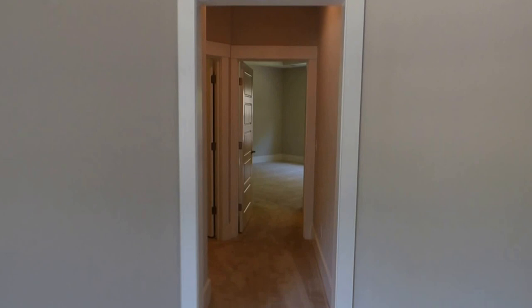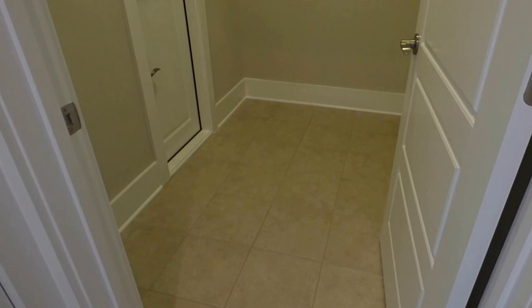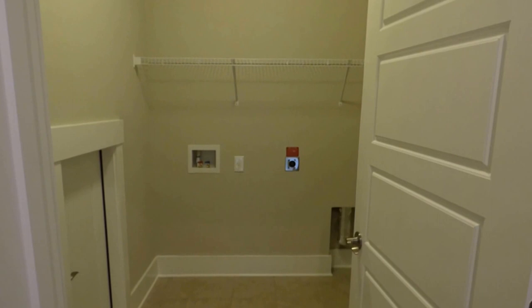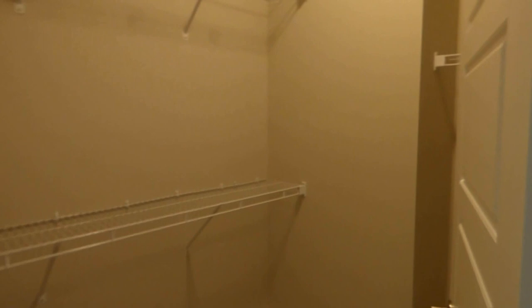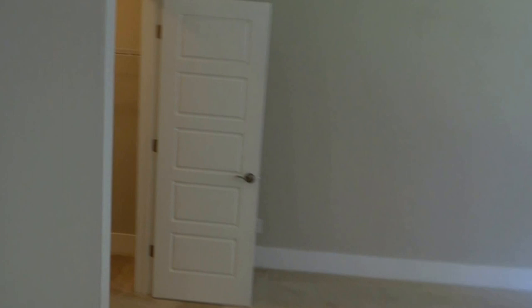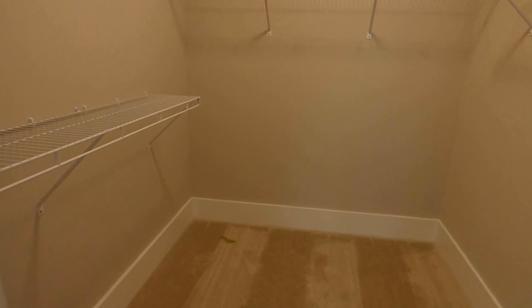The master bedroom is at an angle off of this second floor loft, with a privacy hallway that takes us past the laundry area. That little short door is an access into your attic for mechanical and storage. Your laundry is here just off of the primary bedroom. As we proceed into the master bedroom, our first door on the right is a walk-in closet. This house has two walk-in closets in the master — one for him and one for her — both good sized.